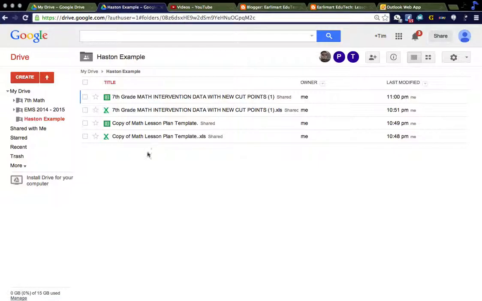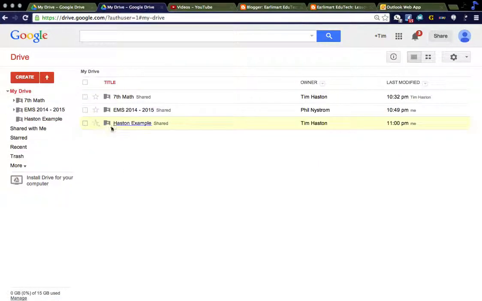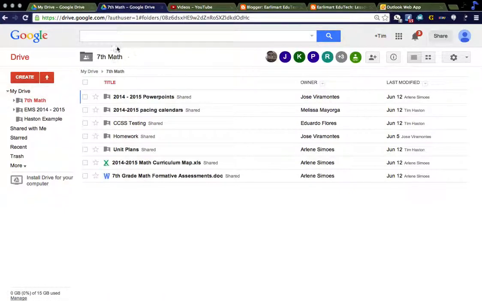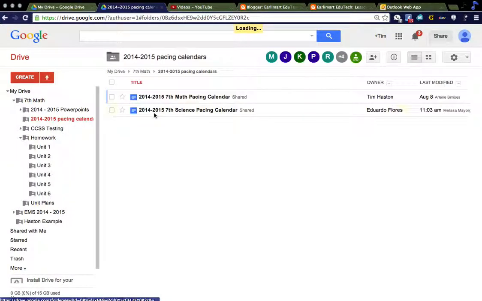So the easiest way to do this, make sure that you're not in the My Drive. If you look up here, it says where you are. I'm in just My Drive. If I click 7th grade math, now it's My Drive 7th grade math. This also says 7th grade math. And over here shows everybody that has sharing permissions to it. So if I keep clicking folders, it'll tell me the rabbit trail or the breadcrumbs of how I got to that point.